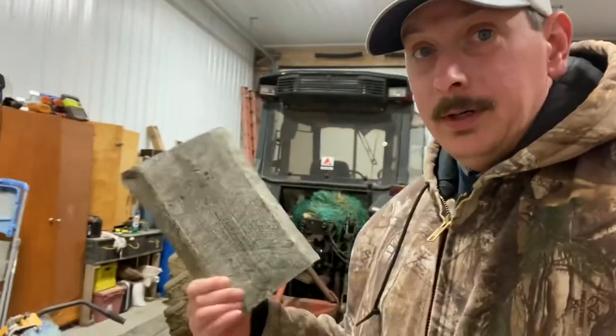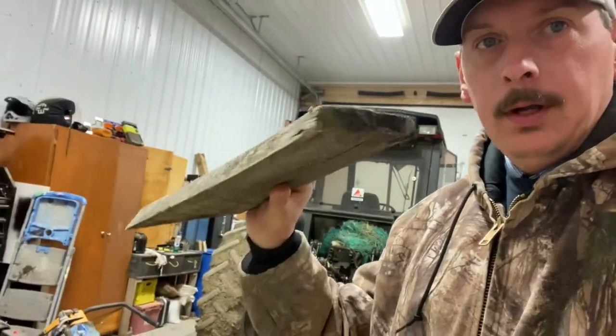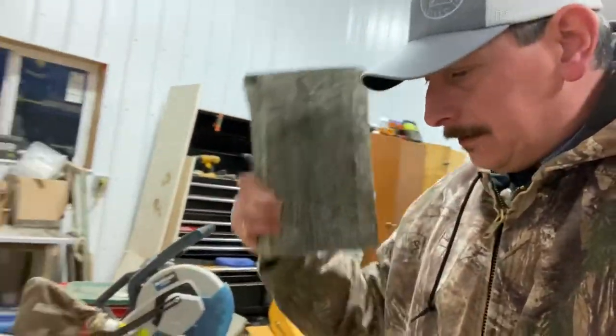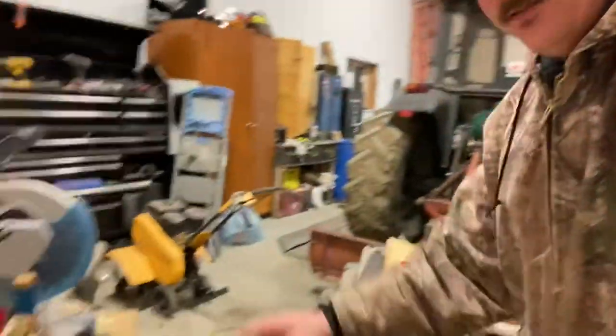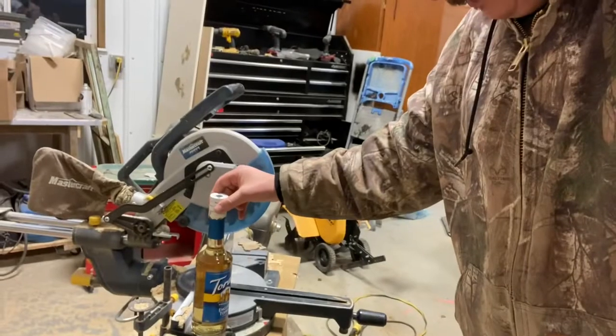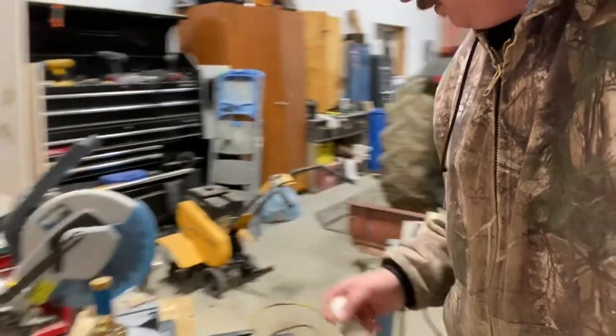I have one pretty nice piece of wood — an old piece of barn board. I thought maybe I could do something with that. First things first: get a piece of wood. Second, figure out how big the neck of your bottle is. I don't think I have a spade bit big enough, but I have some hole saws. I don't want the hole to be too big.